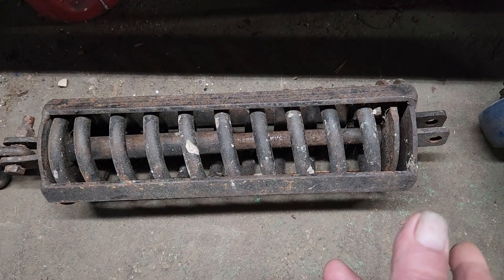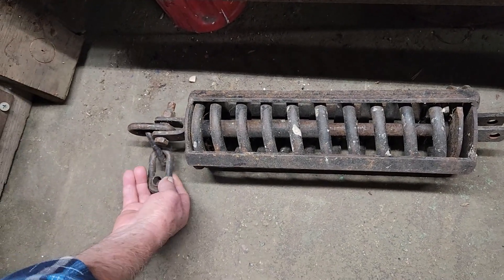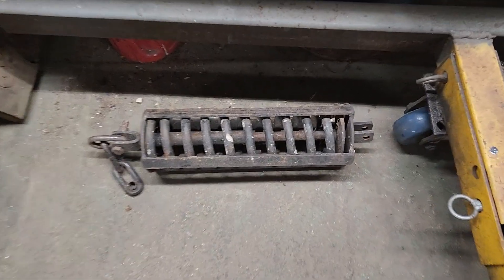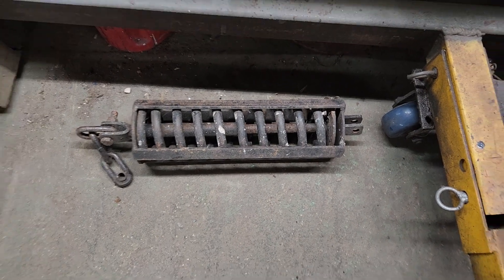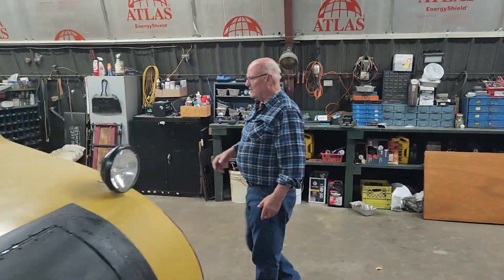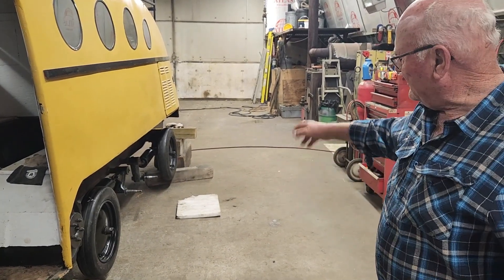If guys put something like this out and it gets full of snow, ice, sand, and rocks, it packs up with ice and the spring can't close - then you've got a problem. The chains are worn out so you need new bolts and new chains. This is just a good spare but it came off the machine. We're giving it back to the customer and selling him a good bogey - so we'll do that in case of emergencies, but not for full-time use. Without a bogey, one tire will rub against the second one, they'll come up rubbing and you'll wreck the tires.